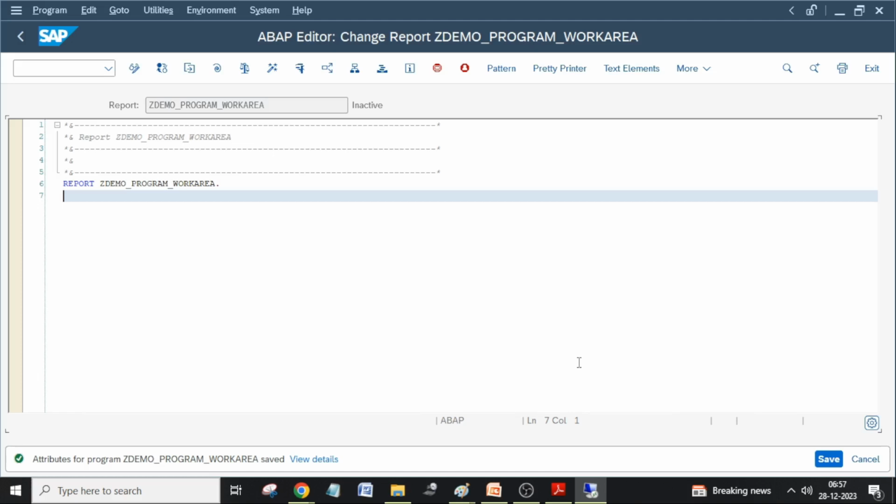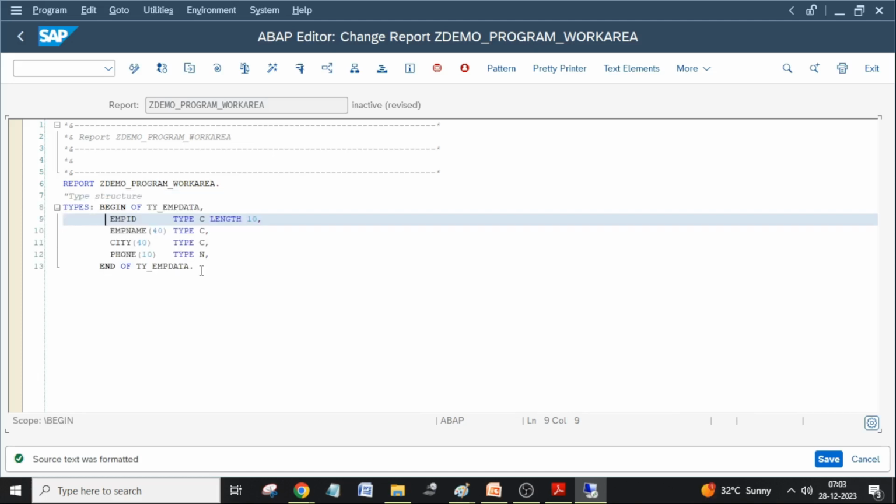To define the work area or internal tables, we use tables, database tables, or type structures as a reference. We cannot use an individual data type for the work area or internal table, because a work area or internal table contains multiple fields.